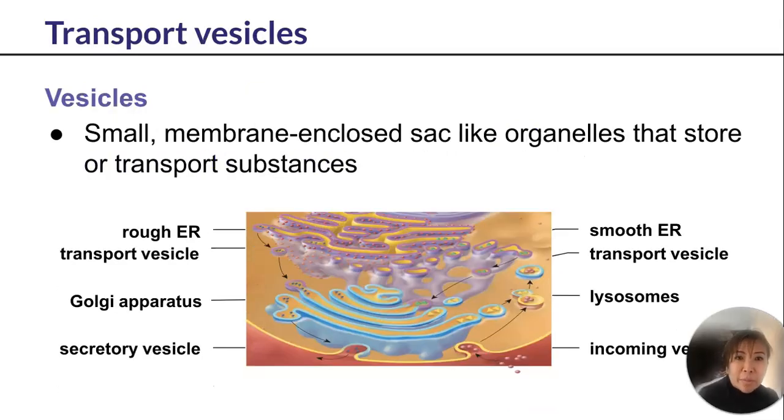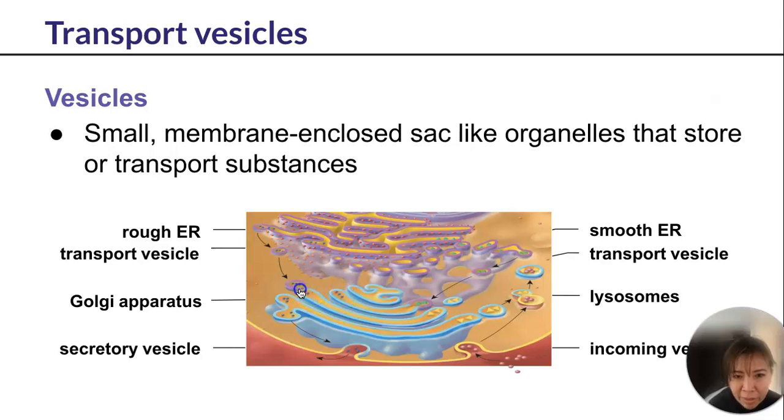So once we have sorted, packaged, and stored the different lipids and the different proteins in the Golgi apparatus, we're going to move them to the edge right here, and then we're actually going to form these vesicles, right? So these vesicles are also double membrane, so they're these membrane-enclosed sacs, and they will actually store whatever substances we get from the Golgi apparatus, and then they can actually bud off. So you can see here, this budding is happening. So we have the storage right here.